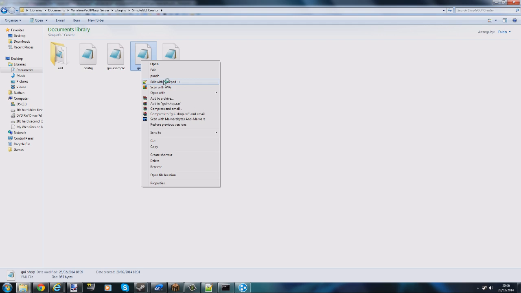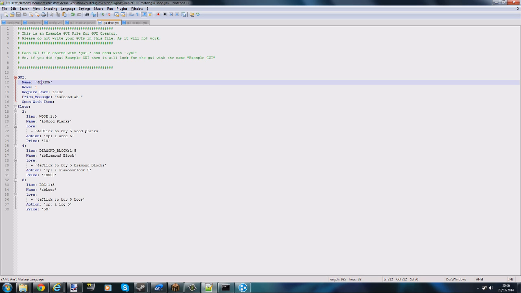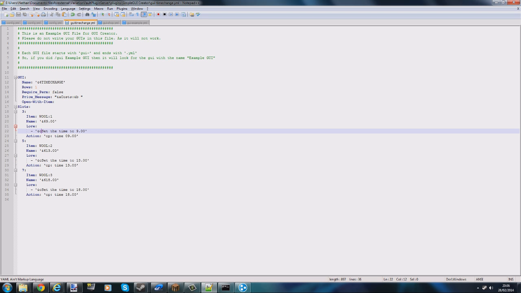So if we look in the shop, as you can see, basically all it does is take the price of 10 or 1,000 or whatever your price is. And then all I've done is op. So instead of a command, this is op. So it'll override whether you've got permission to run the command or not. And then it will give the player however many of the block I've specified. Then time change was the other one. In time change, all it does is basically change the time. So once again, overrides the permission and changes the time to the day.